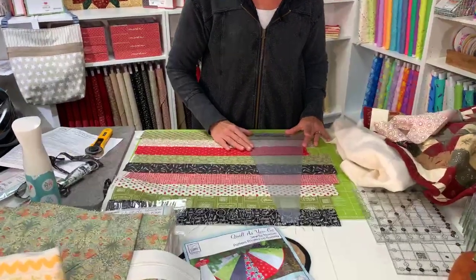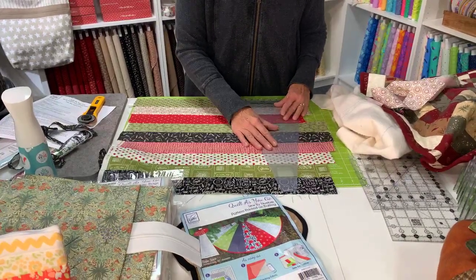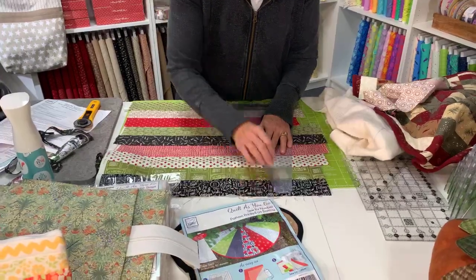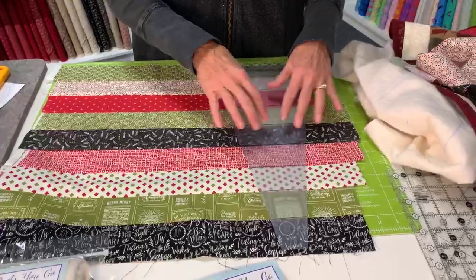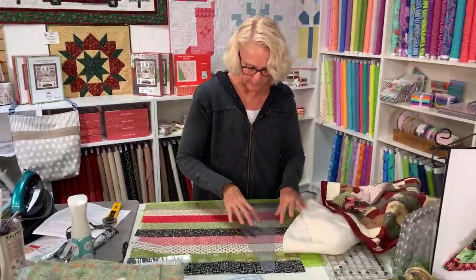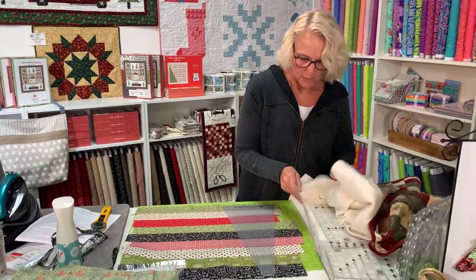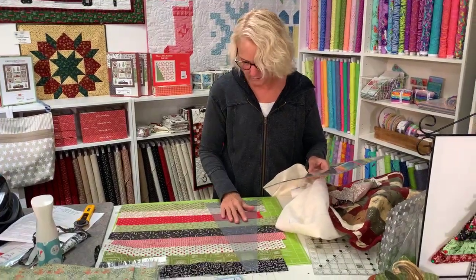So after I sew my 2.5-inch strips all together, I'm going to lay my template down on my fabric and line up my little rows. And as I went along, I double checked and made sure that my 1/4 inch was right and the same as theirs, so that my strips would end up the right size. Does that make sense? You know what I mean? Okay, so I am going to use my template to cut with, but I'm not going to just use my template.